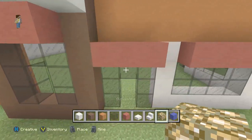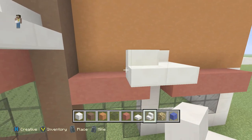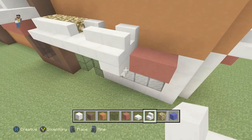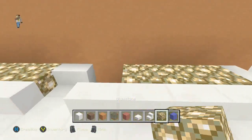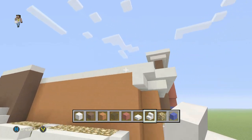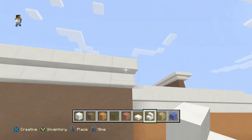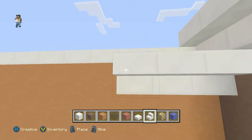Got a few more windows to finish up, and then we will work on the entranceway where the doors are. Now we'll just go ahead and put in our glowstone. Now we'll work on the edges — around the top we're going to go with the upside-down stairs all the way around the build. I just think that gives it a little bit more detail, so that's what I usually do with my builds. We'll go with the upside-down quartz stairs where there's a quartz top above everything.